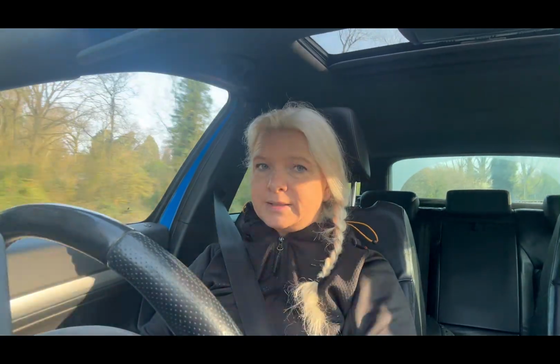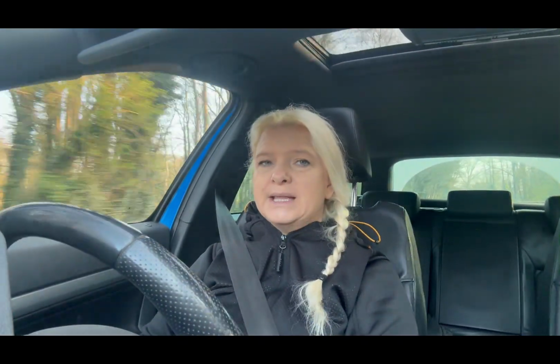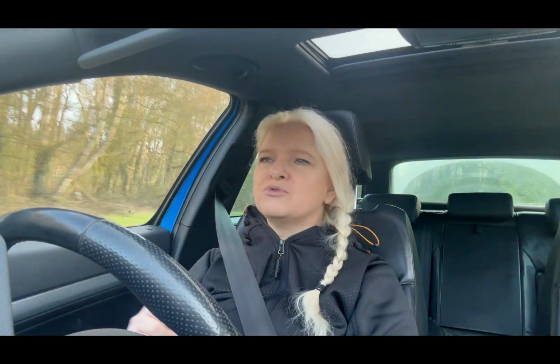Unfortunately, he was involved in an accident. You'll see the damage on my video. The car underneath just had caved. The lady that was driving it was very, very lucky. The car is going to be restored, but at the moment it's there to say, this is what happens when you take a vehicle and think, oh great, it's MOT exempt, it's tax exempt, brilliant, just got to whack a bit of insurance on it and off I go. It's not the safest thing to do. It's not very wise. So please, go and get them MOT'd.